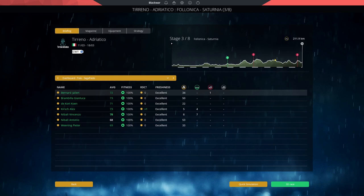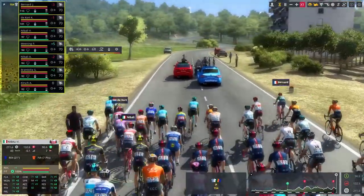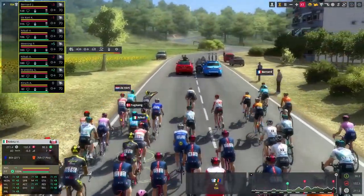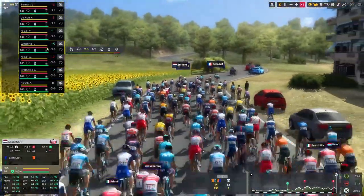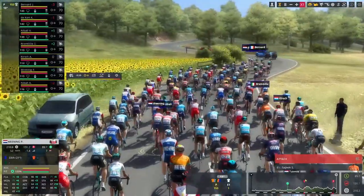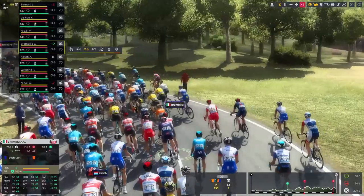We'll also see if Julien Bernard can maybe go in the breakaway to get some more points to defend his Polka Dot jersey. If you've missed the previous two episodes, I highly recommend you go check them out. It's a plus five for Pizzo winning - the man is in form. Plus one for Vincenzo, minus three for Julien Bernard, not ideal at all. But that plus five from Pizzo could prove very useful in the final kilometre today. We'll also have Guilherme Brambia able to help with his plus two.